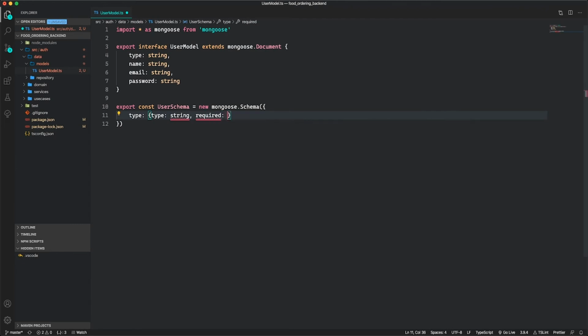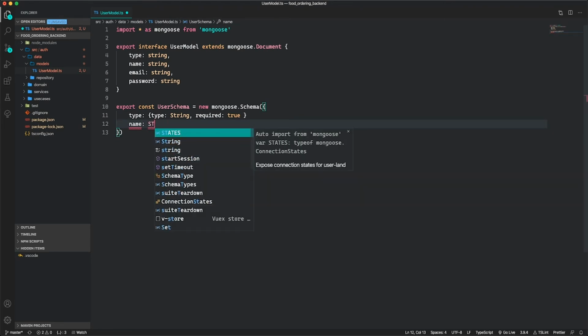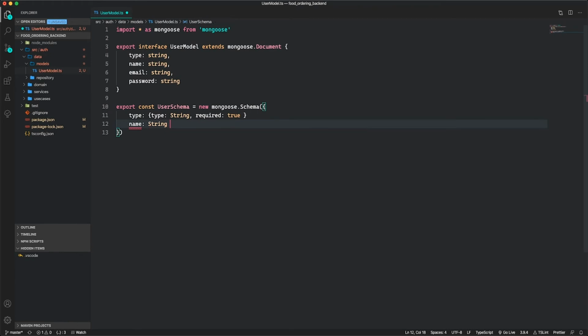So required should be true, so that if a record is sent and there is no type, then that won't be written to the database. We will receive an error from the database. So the name is string. And as you can see, this string is different from the TypeScript string type, because this is a MongoDB type.